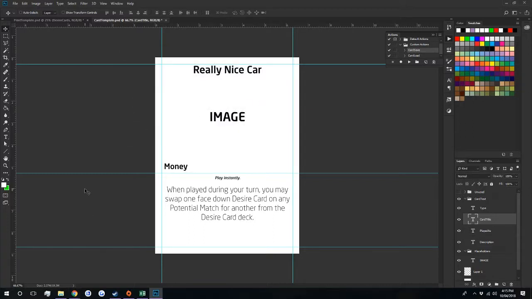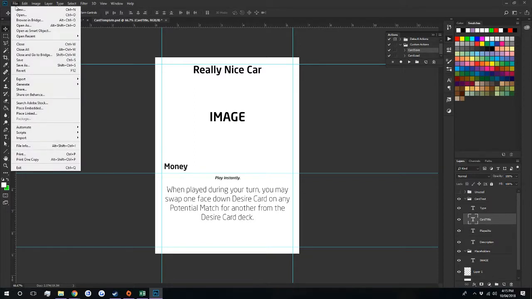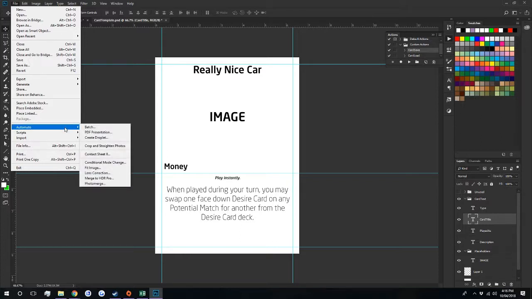So now you get all those things exported out as PSDs. One of the super easy things to do from there, so you can actually skip this step, but I went through this step, I wanted to convert all those into PNG files. You can create automation to do that. So I just created a droplet, which was really super easy. So the way you create a droplet is the first thing you want to do is record a whole bunch of different steps. If you haven't actually recorded actions before, it's really quite easy.